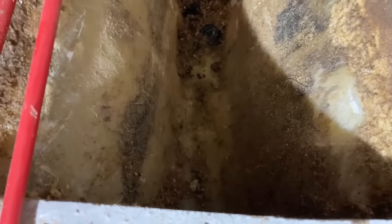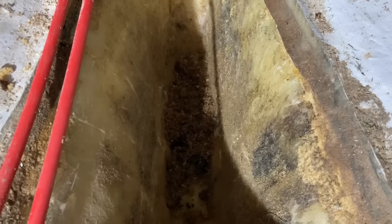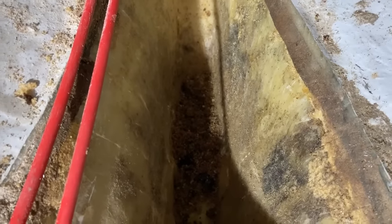so I think I'm going to have to do some chopping out, possibly, of that polyester that is in there. I suspect it is literally just sort of leftover resin. Maybe they chucked a bit of glass strands in with it and then poured it in over the top just to use up the resin. So more excavation to come, but it's 5:30. I need to tidy up and go and have a shower and call it a day.